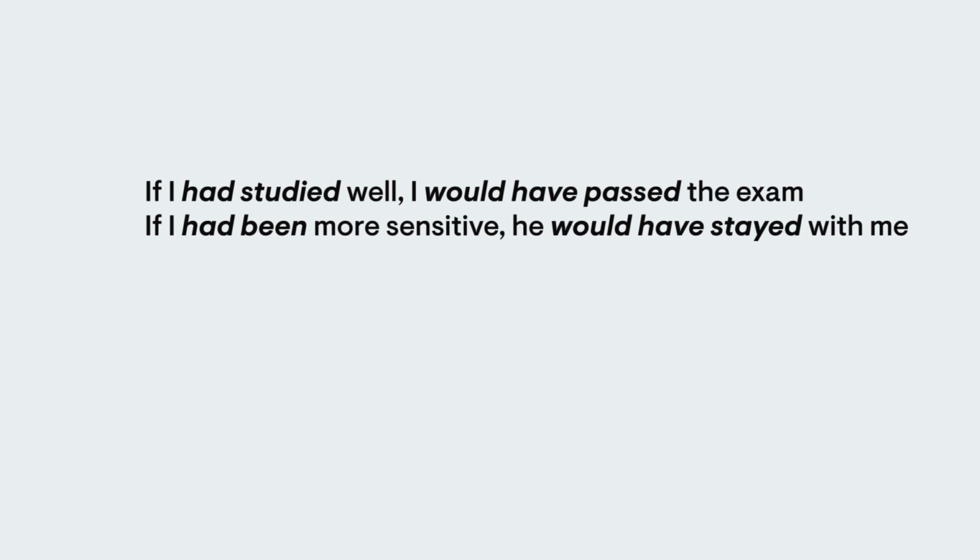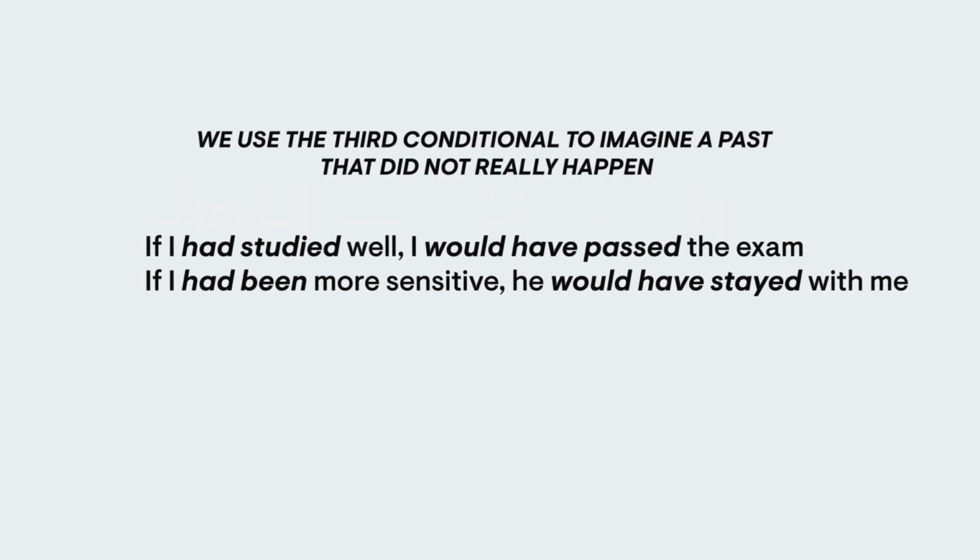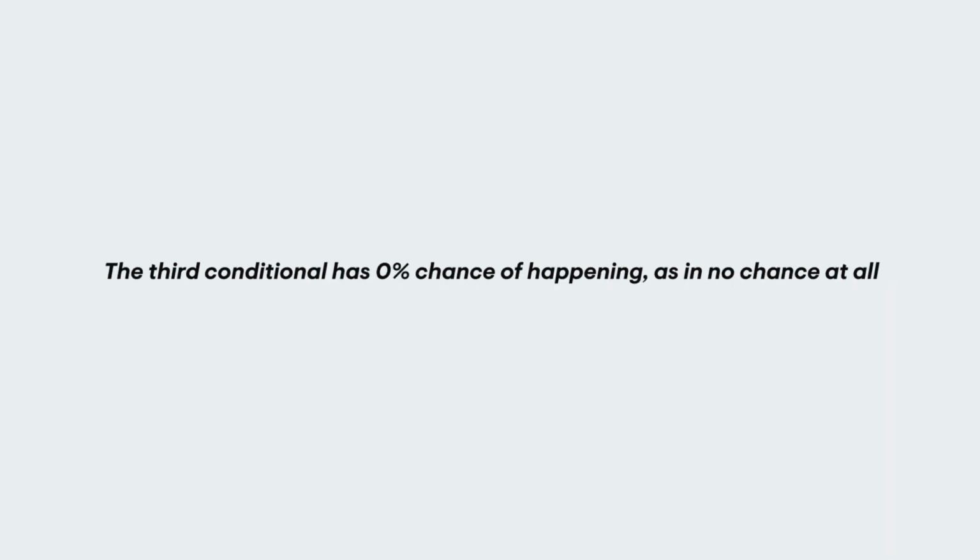We are down to the third conditional na mas kilala bilang past unreal conditional. Let's find out. If I had studied well, I would have passed the exam. If I had been more sensitive, he would have stayed with me. We use the third conditional to imagine a past that did not really happen at kung ano yung nangyari sana. The third conditional has 0% chance of happening, as in no chance at all.